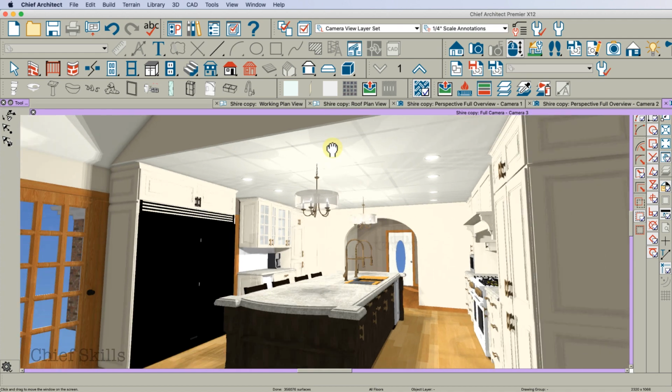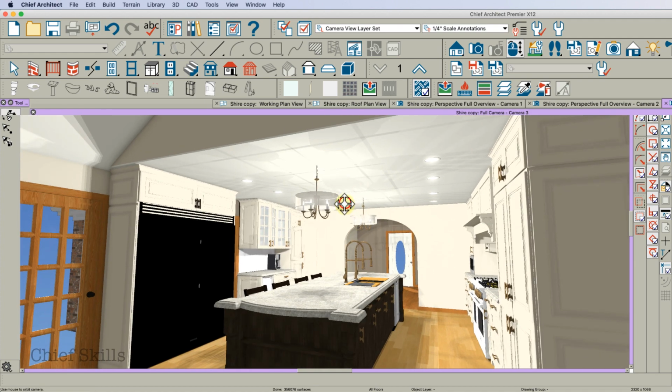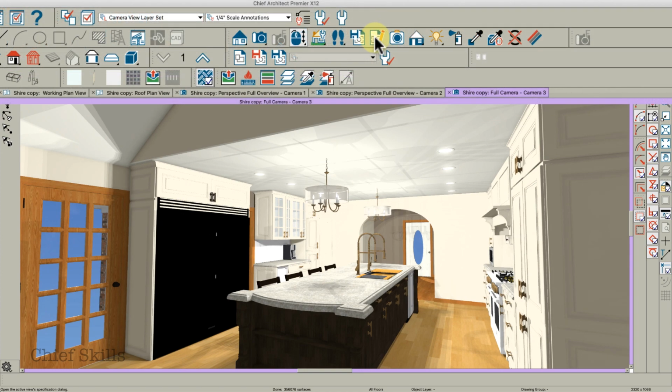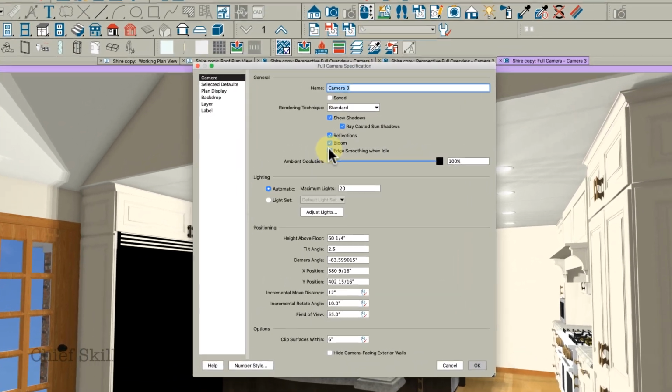And, you know, to improve these views, like this view right here, if you go here to this little symbol, it's the Edit Active View camera. And what I would do is turn this ambient occlusion way down. I'm no expert on this, and I turn this bloom off, maybe edge smoothing.